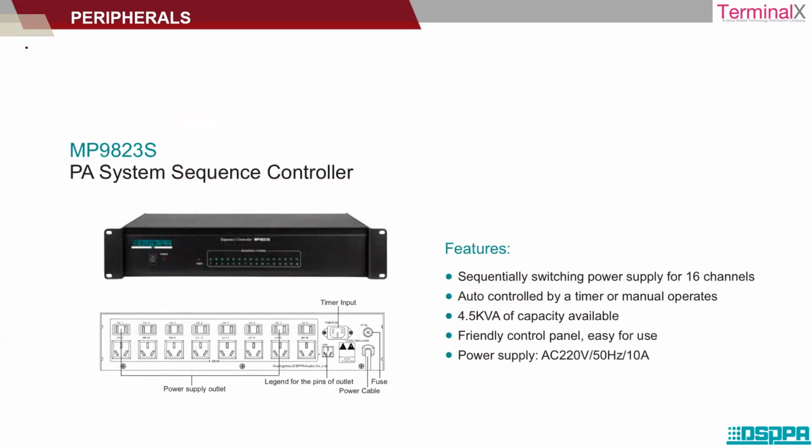A sequence controller. From the name itself we can understand, if you want to have certain operations started and stopped in a sequence. Take an example of a big commercial building. In a commercial building, if you have seen, all the equipment is not started together, it is started or operated in a sequence. First all the lights are on, and then the HVAC part is on, and then the equipment is on. So if you want an automatic sequence controller based on a certain time, for example after 1 minute you want the HVAC unit to be started, or after a 10-second interval you want all the lights to be started, in this manner, if you want certain equipment to function in a certain sequence, you can make use of a system sequence controller as well.